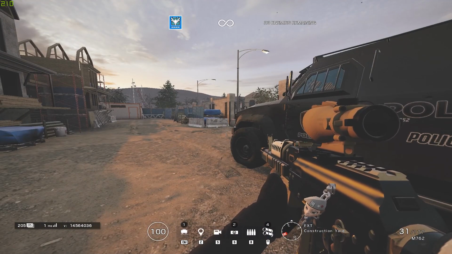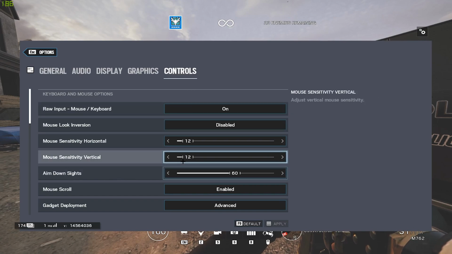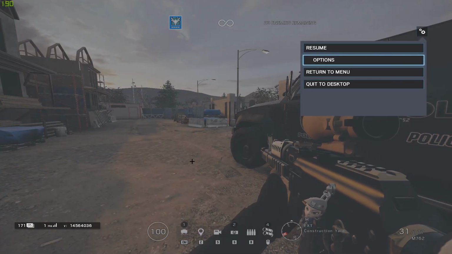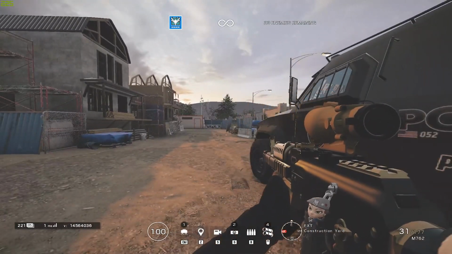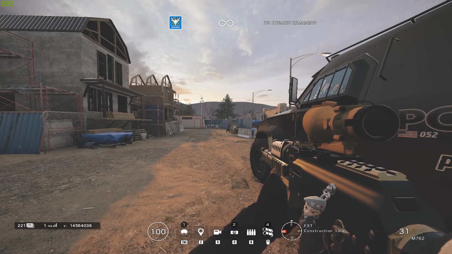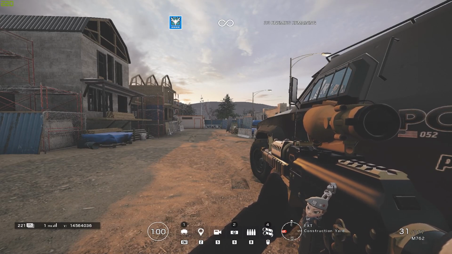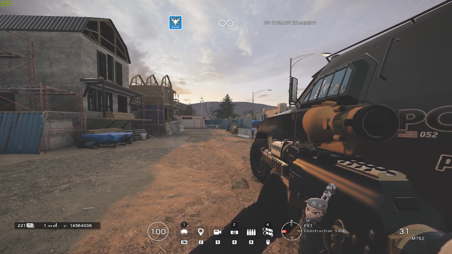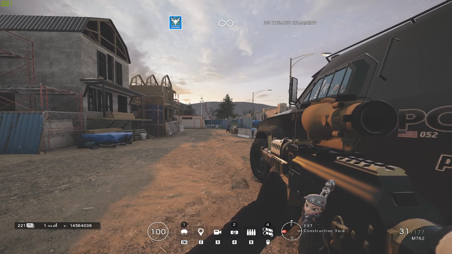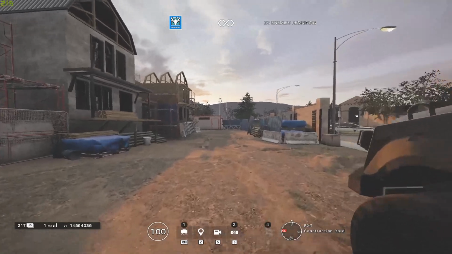If you ever want my sense, it's 12, 12, 60: 12 horizontal, 12 vertical, 60 ADS. I do play 400 DPI, so that is with the normal multiplier, which is a pretty low sensitivity. But I think that's my sweet spot for controlling recoil and being accurate at the same time. I wouldn't recommend copying other people's sense, because it's not going to benefit you.